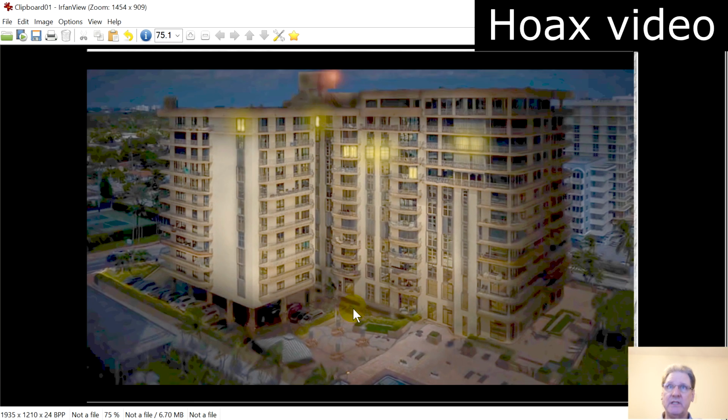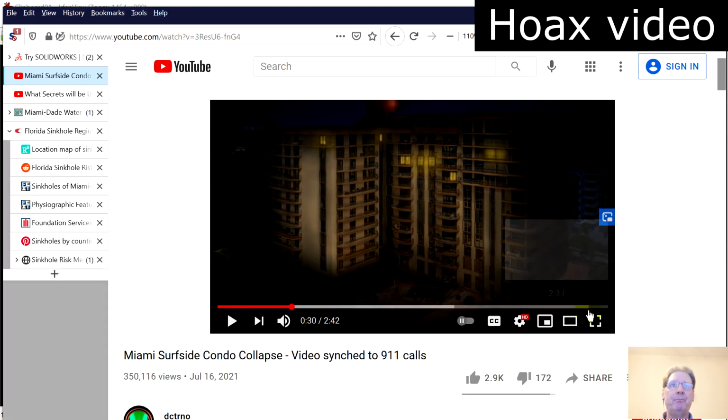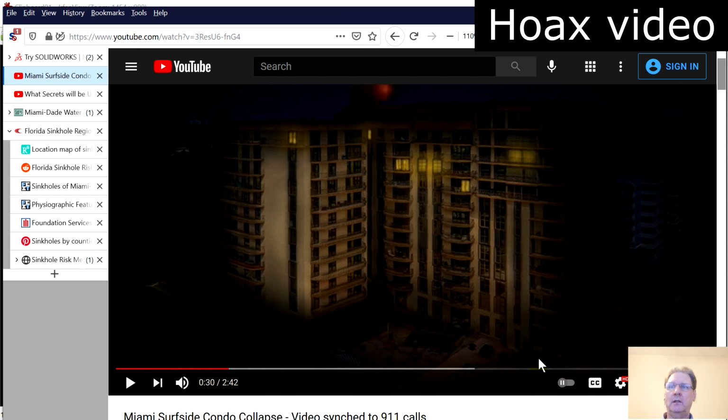Now let's Control Z. Okay, this is a trick when people used to bootleg movies. You brighten the center and darken it here, and then the Google algorithms that are looking for bootleg copyright violations don't flag it because it's all dark around the edges. So this has been done purposefully to hide this. Worse yet, if you go look at that, maybe we can do it real time. Go here. How do we do that?